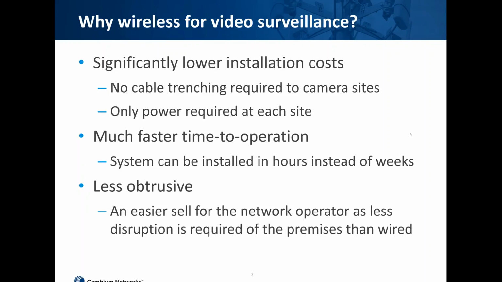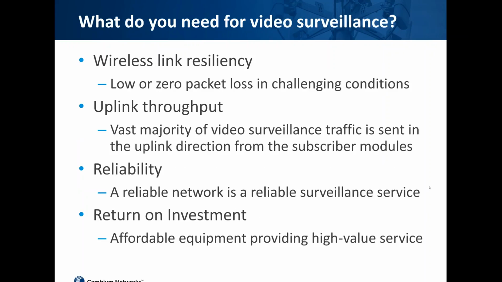Again, probably not a great surprise to many of you, but a very good question that I like to ask is, what do you need for video surveillance from your wireless infrastructure? I think these are the four main points that are very important with wireless infrastructure, and please send me a question if you have any others that you think I should add. Essentially, a resilient wireless link with low or zero packet loss in challenging RF conditions.